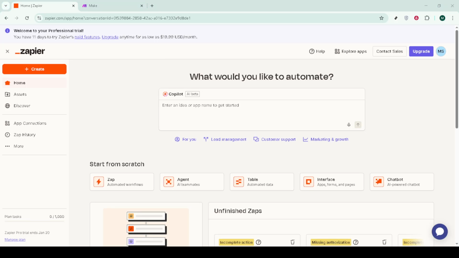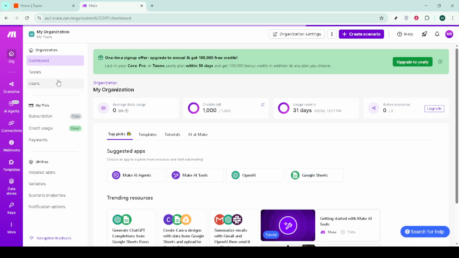In today's video, I'm going to teach you how to connect your Instantly AI to high-level CRM without Zapier in 5 minutes. We're going to link Instantly to high-level using an automation platform like Make. This lets you move leads, replies, and statuses between the two tools automatically without juggling multiple zaps or paying for extra connectors. First, head to an automation platform such as Make and create a free account if you don't have one.